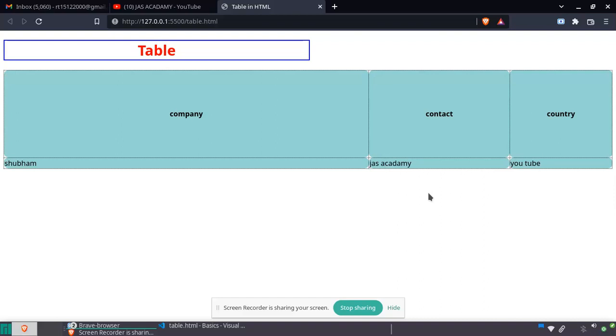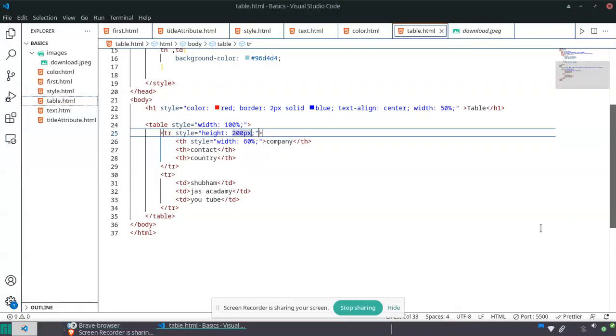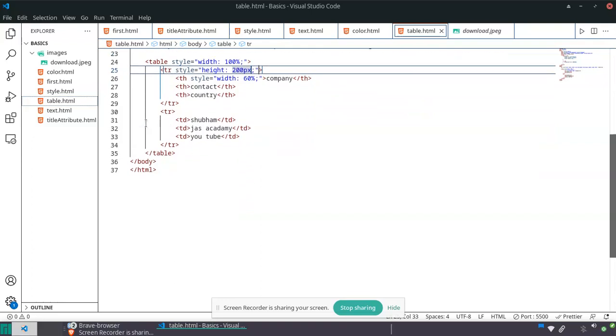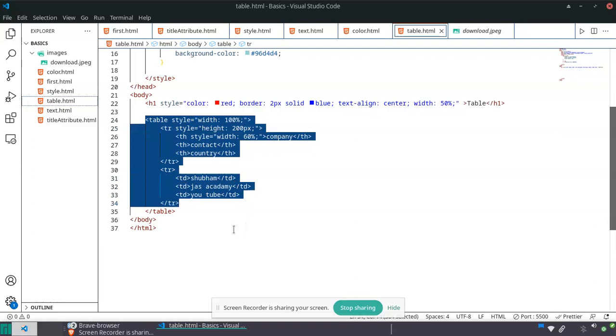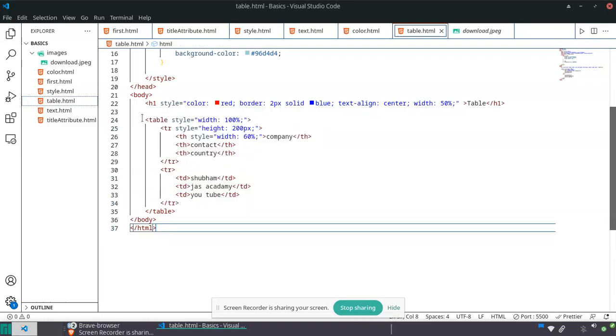And the thing is, table headers can be defined with th. I told you earlier. Let's make something, so let's comment out all these things. How can you comment?